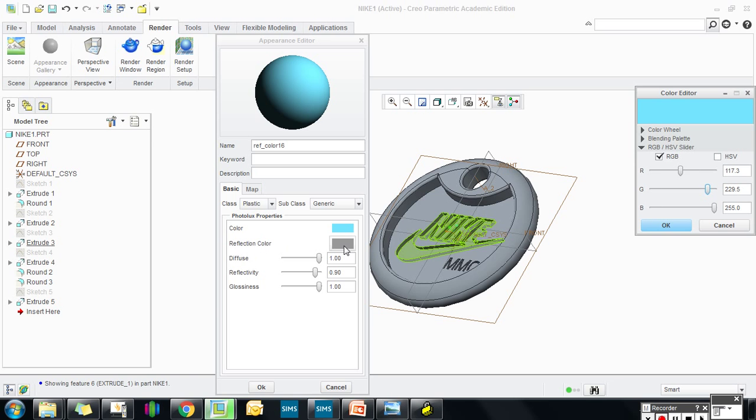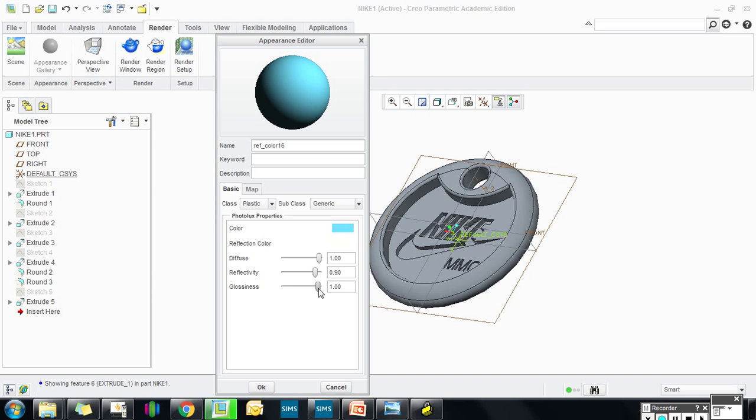The reflection colour I'm going to change. Most reflections on plastic will be of natural light or halogen lights, so they are going to be bright white or light close to white. So I'm going to move my sliders all to the right so I've got a bright colour to reflect off, and press OK. At the moment it's very glossy. I'm just going to drop that down a little bit, so anywhere in the 70s, and reflectivity I'm going to drop down again somewhere in the 70s. You need to just play around with those until you're happy that you're getting something that looks realistic, so you can always edit these. I'm going to OK that.